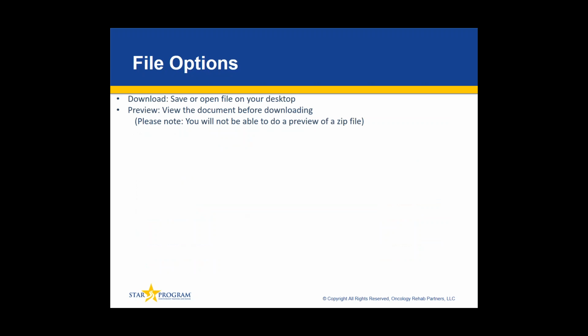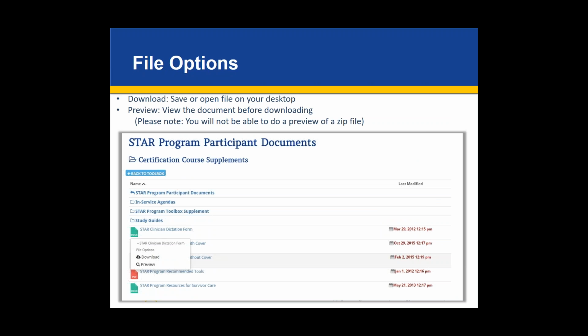So when you know what document that you want, you have a couple different options. You select the blue name of the document, and you will see this pop up. You can either download or preview the document. When you download the document, you may get a pop-up on the bottom of your screen asking if you want to open or save the document, or you might get a pop-up in your toolbar on the bottom with the document. You can just select that and it will open up for you. I know each system can be a little bit different.